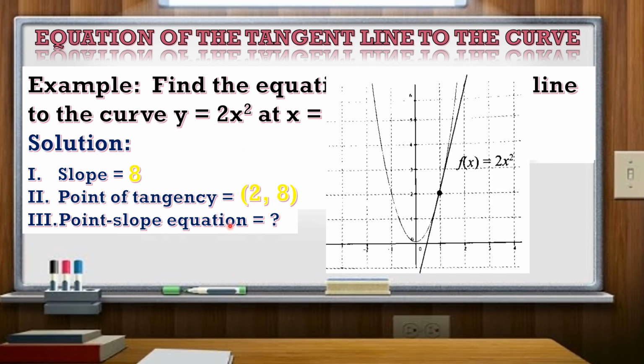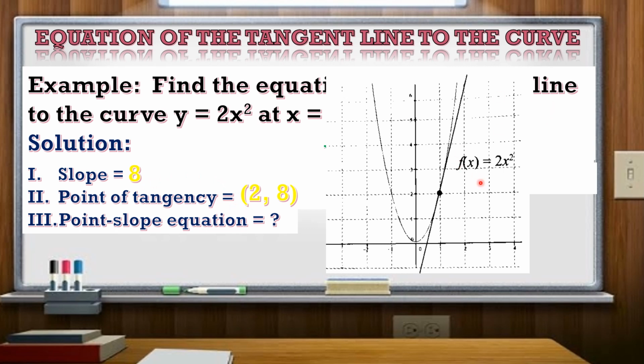So, para makuha yung point slope equation, we will use ito, the point-slope form. y minus y sub 1 is equal to m times x minus x sub 1. Kung saan, yung y sub 1 natin is your y value na makikita sa step 2 natin kanina sa point of tangency. That is your 8. Your slope makikita sa step 1. Tapos yung x sub 1 is the x value ng point natin na makita sa step 2. So substitute, lahat ng y sub 1 magiging 8. Ito, lahat ng m magiging 8 din. Lahat ng x sub 1 magiging 2.